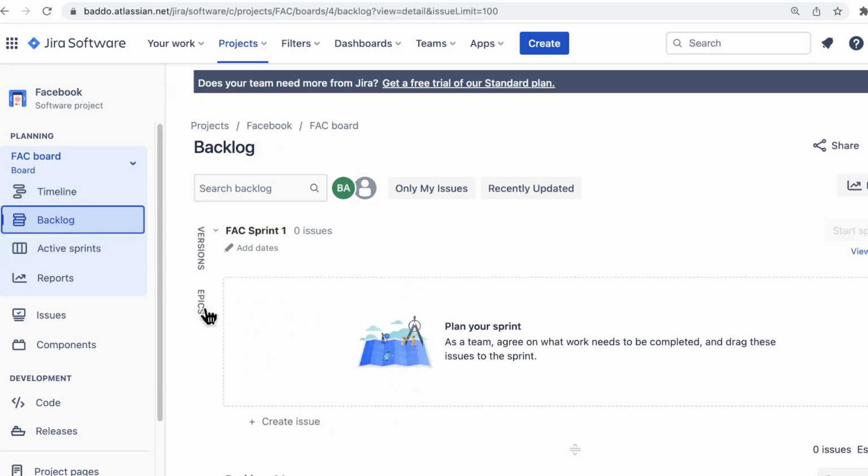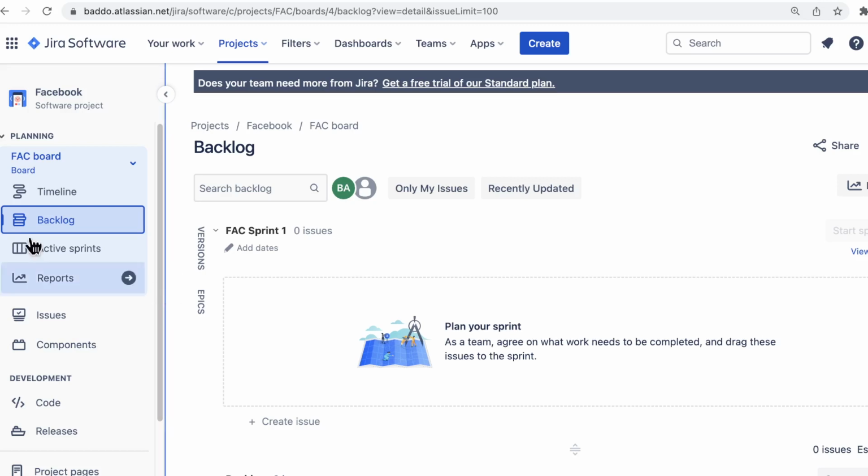Okay, when you open backlog, what is a backlog? I believe you've heard backlog. If you've done Agile or Scrum, you've come across backlog. We have the sprint backlog and we have the product backlog. You can see both of them when you come to the backlog. Anytime you want to see both of them, sprint backlog and product backlog, come to the backlog.